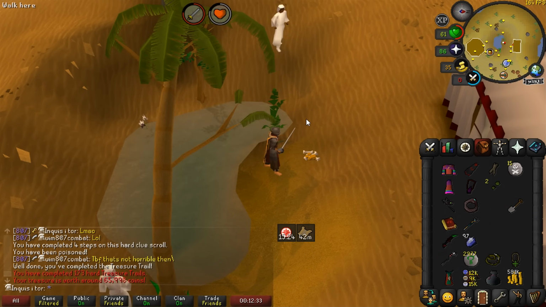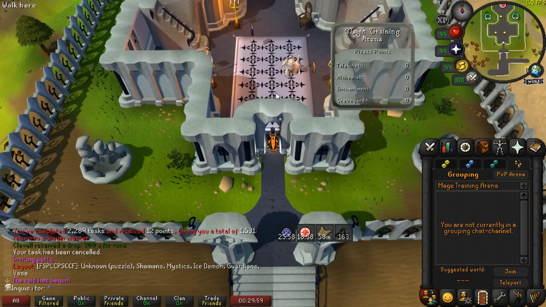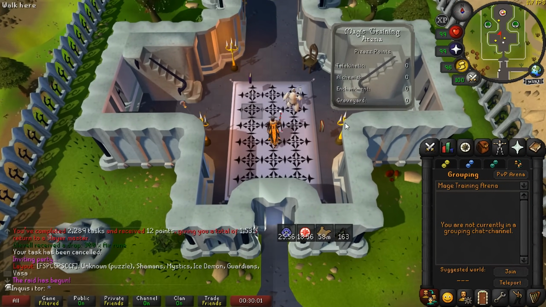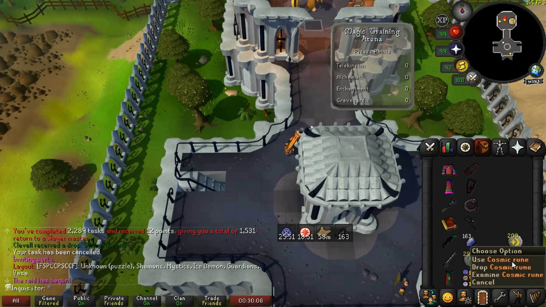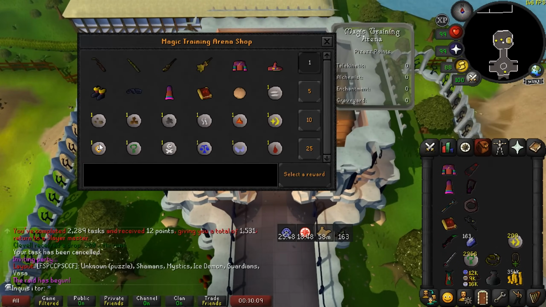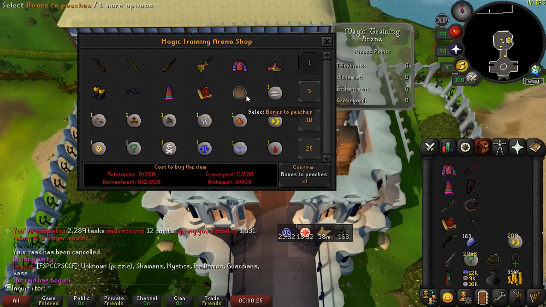Ooh, master clue. Possible. Today is May the 9th, and we officially have, as of yesterday, the Magic Training Arena Quality of Life updates. So we head into the doorway here, and we see the brand new overlay. I had 1,000 enchantment points, but I turned them all into chaos runes from the shop here, because when you buy chaos runes, it only costs enchantment points. So our first goal is going to be Bones to Peaches, and then we are going to get the Infinity Hat. Good luck, have fun to us.